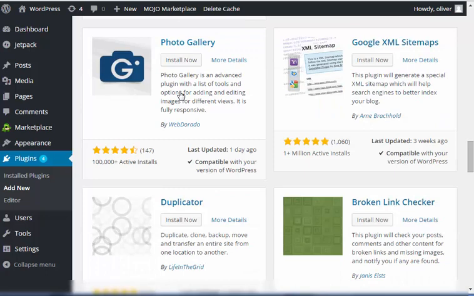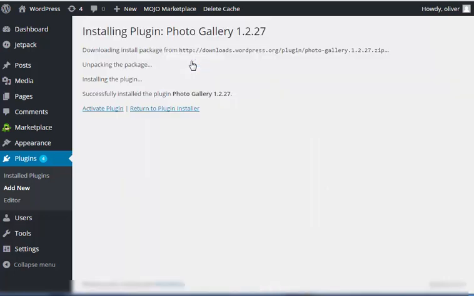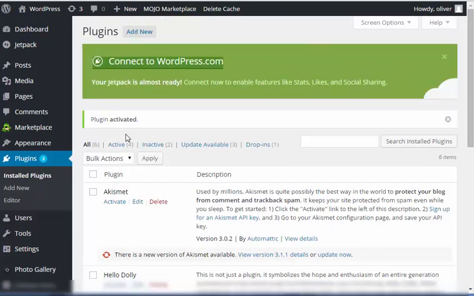So once you've found a plugin that you want to install to your WordPress site, click on Install Now. Once the installation is successful, we will be having this page. Now, to activate the plugin, click on Activate Plugin link. There you go. You should be back on the list, and the plugin that you have installed should now be active.